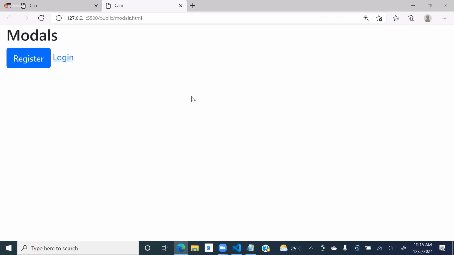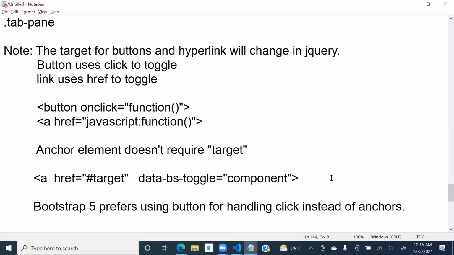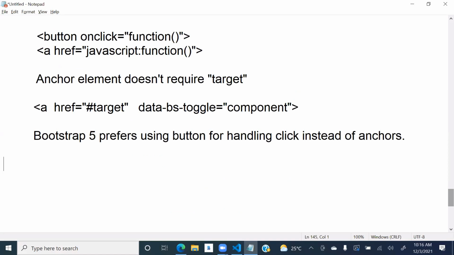That is the reason people who are learning the new version and watching old version tutorials are very much confused in this. So I need to explain this point: when you see a link is doing the work, then target will not be there. When you see a button is doing the work, then you have to use data-bs-target. That is the technical difference.